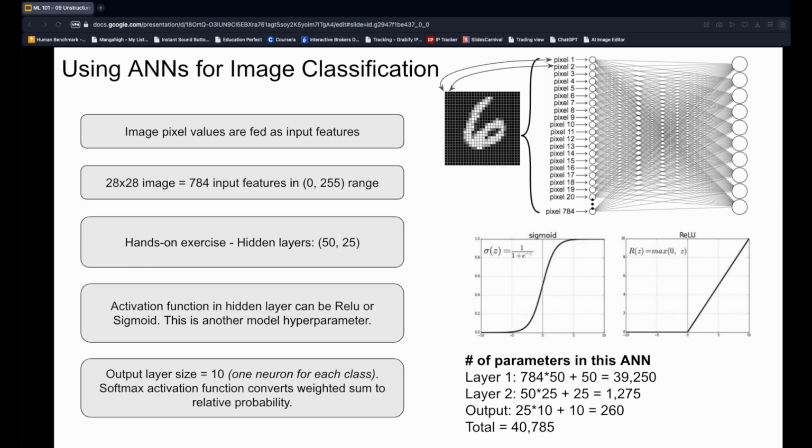In the first layer, there are 784 times 50 weights, along with 50 biases, one per neuron. Hence, the total parameters to learn for the first hidden layer is more than 39,000. The second hidden layer is much smaller, with 50 weights for each of the 25 neurons, along with 25 total biases. This adds another 1,275 parameters. Finally, the output layer has 10 neurons, each of which has 25 weights and 1 bias, a total of 260 parameters for this layer. In all, the training process involves learning more than 40,000 parameters using forward and backward propagation.